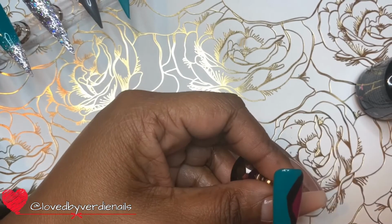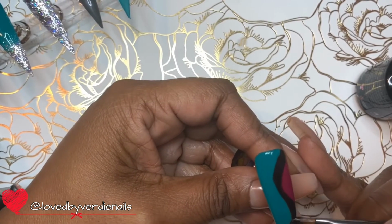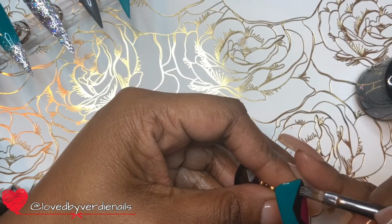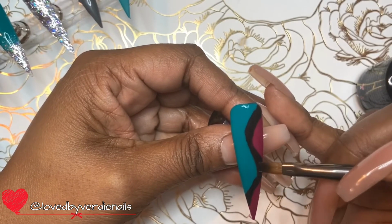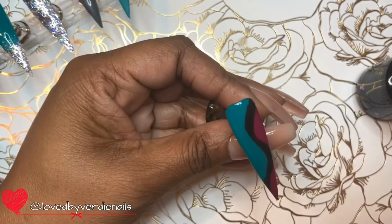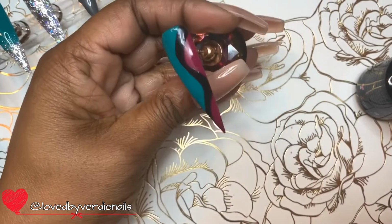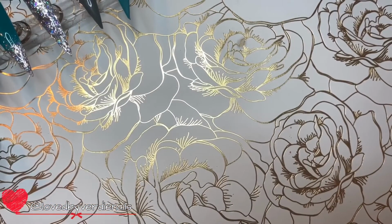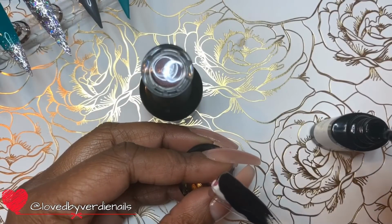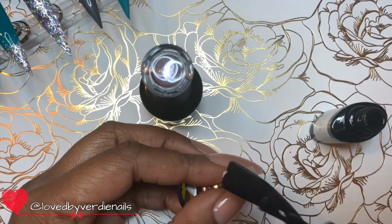And again, I bought these tips, and I didn't buy them to use for my flexi hand or for enhancements on myself, but I love using these tips and these nail stands just to practice your nail art designs. And also, you don't always want to pull out your flexi hand or your practice hand and build a whole entire nail just to play with your nail art or try to create a design that you have in your head. So these little nail stand tips and tack are perfect. If you go on Amazon or AliExpress, there's multiple options for these nail stands, but I would highly suggest investing in a few of those.